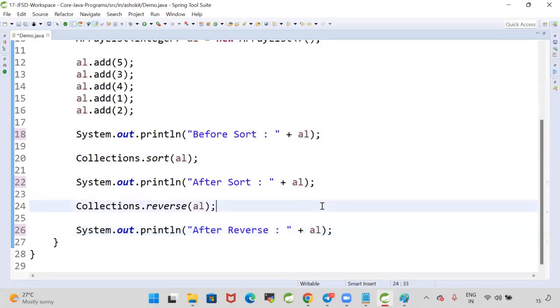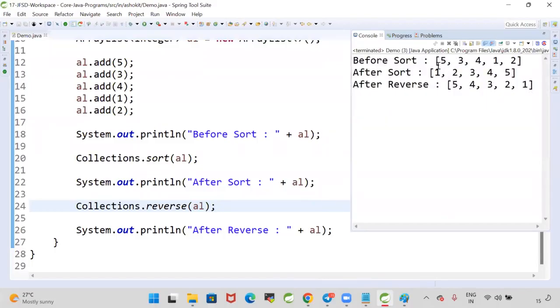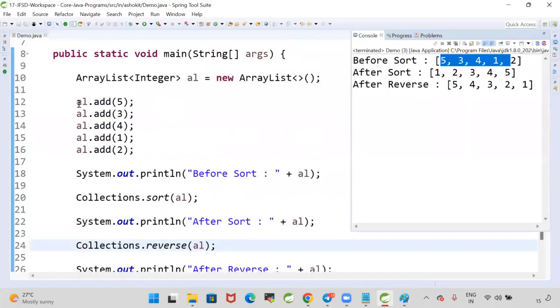So the sort method is available and the reverse method is also available. Run this program. Before sorting it is 5 4 3 5 3 4 1 2, the same order in which I inserted the data. After sorting, it comes as 1 2 3 4 5. When the collection is sorted, I have reversed it, and it prints the data in reverse order.